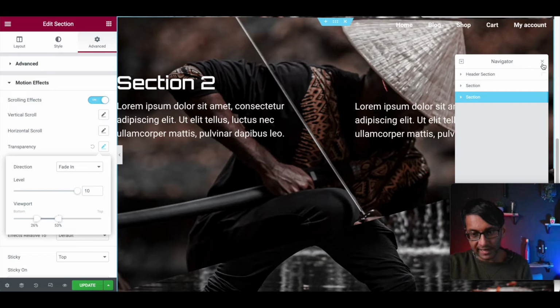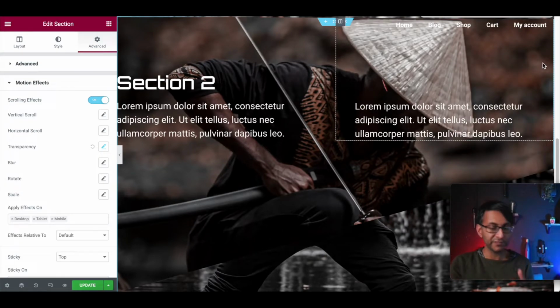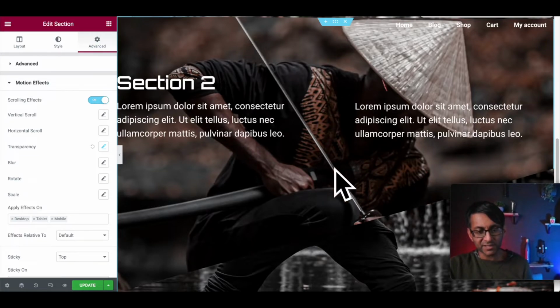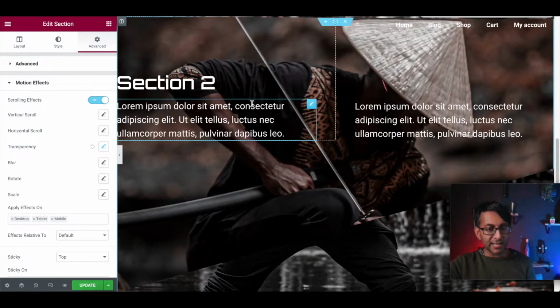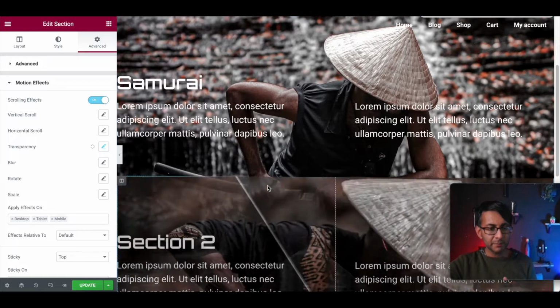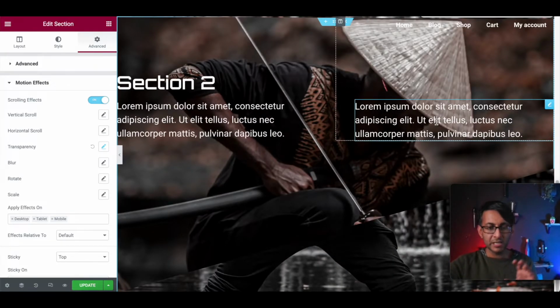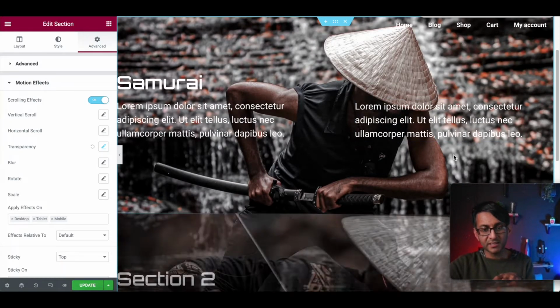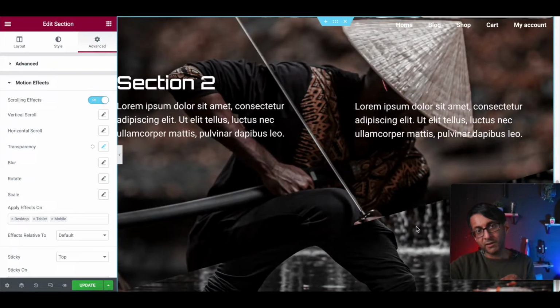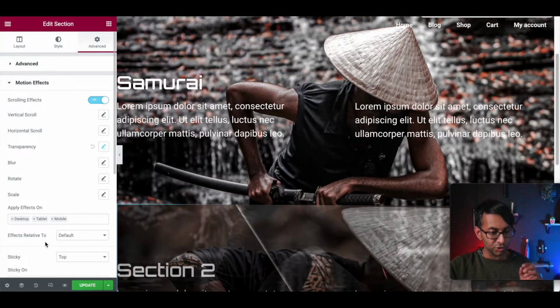Now here's where that 50% or 55 that I eventually did it at really helps. Because look, this section is covering the text before on section 1. So if I had made the text really big on section 1, I'd need to be mindful that I could have had more text over here. Because can you see here, this bit covers it. But if I had too much text here, you would have seen it creeping out underneath here. So be mindful of what you're doing. So that is section 2.